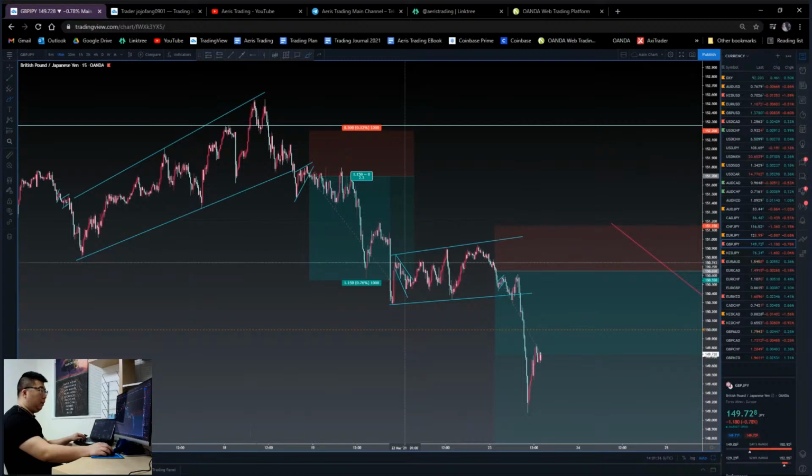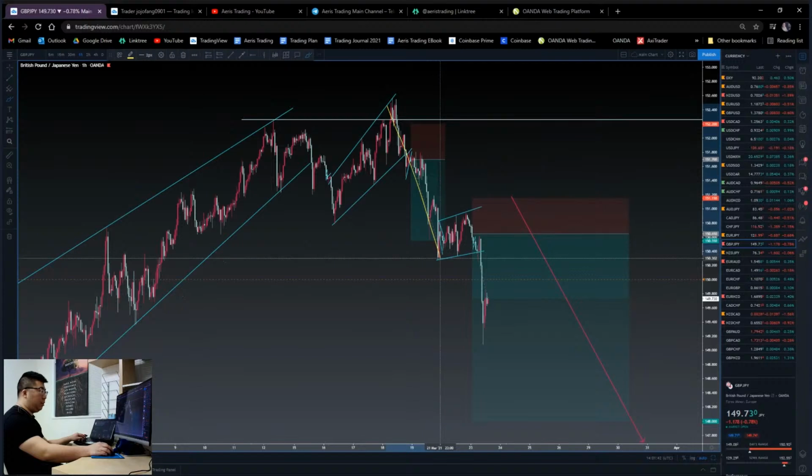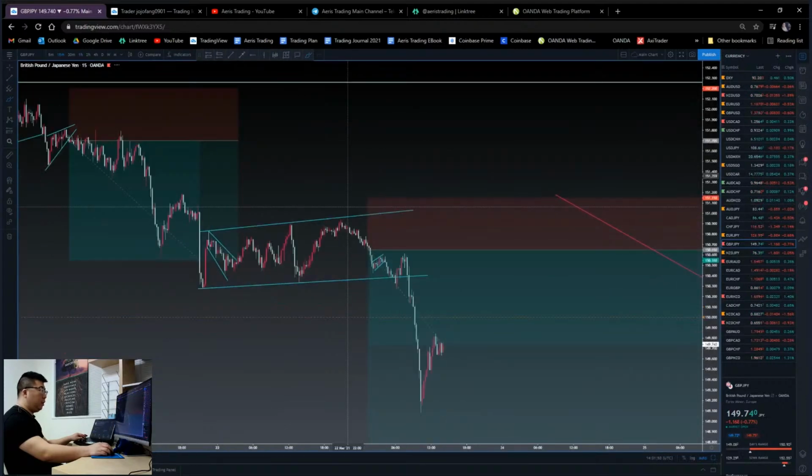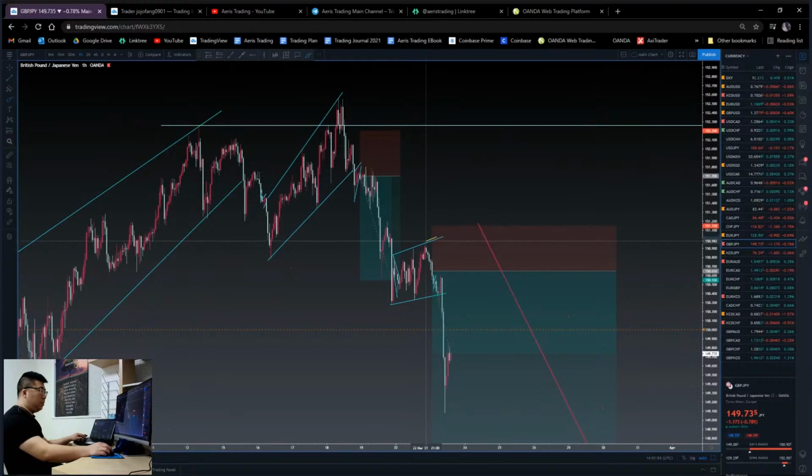And then once I started seeing the development of this continuation, if we zoom out here, this is pretty much just an impulse, and this is a correction in the making, and we pretty much have a continuation correction. We break down again. So I was looking at this and opted with a reversal order, looking for a potential completion of this structure, which it did, and then opting with an entry order here for price to take me in.